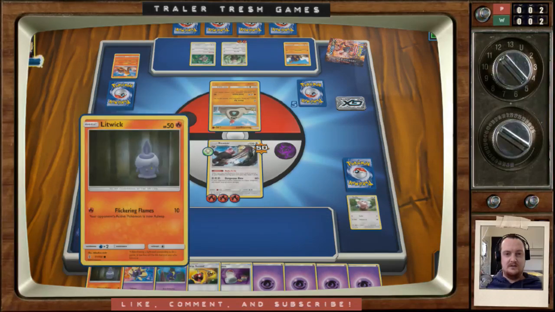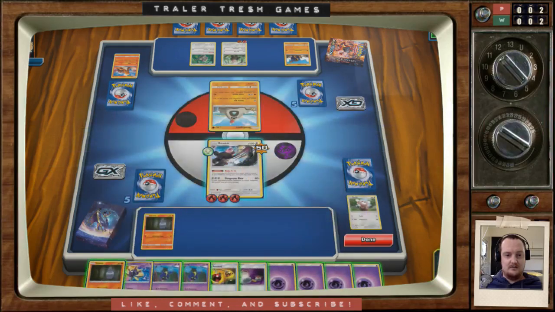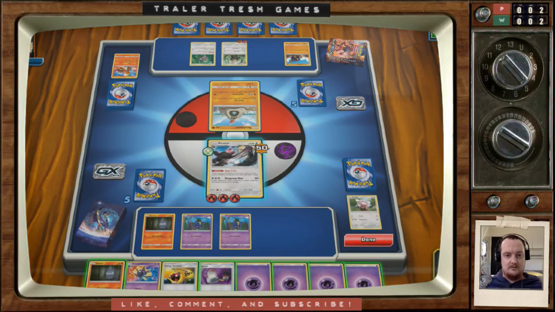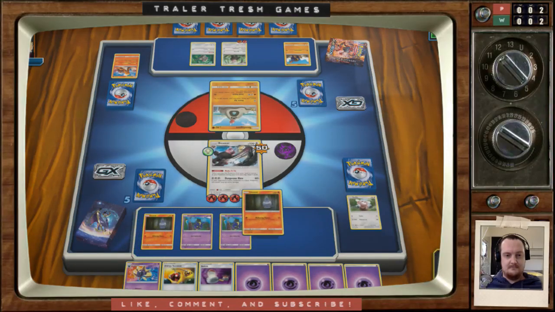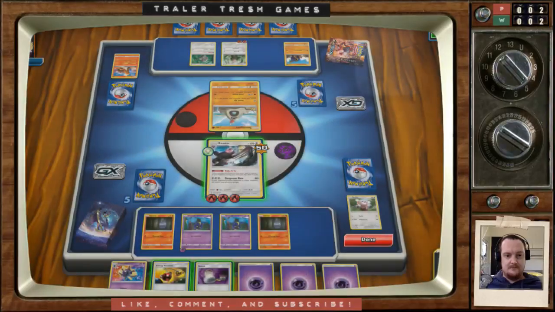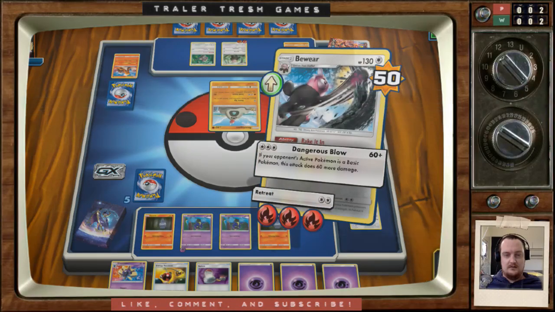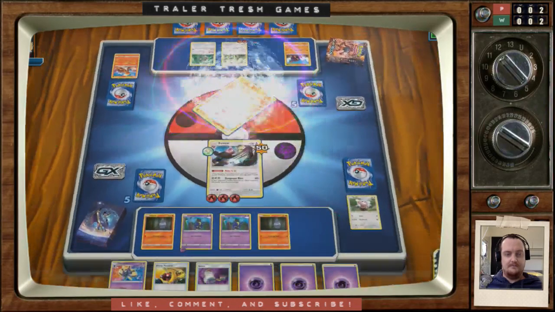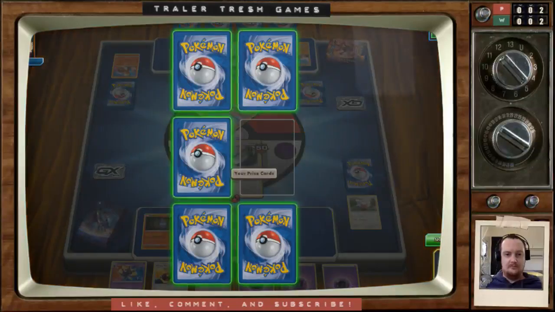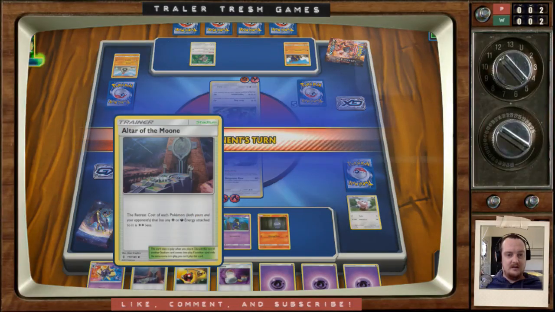Probably put down him as well, because I have a feeling I might need a stall to get our big guy going. And that's it. Dangerous Blow. And what does this do? Does this help us only? It does.